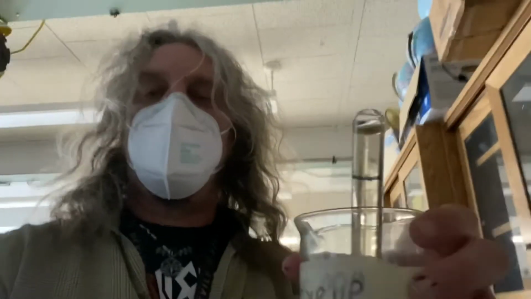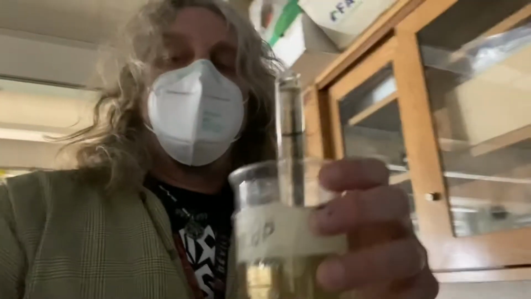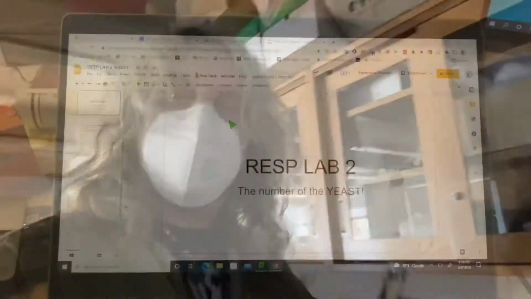And then we wait. We've got a double period, so we're going to do this at the beginning of the period. About an hour later, we'll go check. Now it's very important, because other groups are going to be using this equipment when you're finished, to give it a good cleaning. Good cleaning means rinse, soap, brush the test tube brushes, and put all the stuff back so that the next class can do this as well. Mr. Kovac should not have to clean up after you. Hopefully you'll get some good results and we'll find out what kind of food yeast like best. All right, let's have fun.